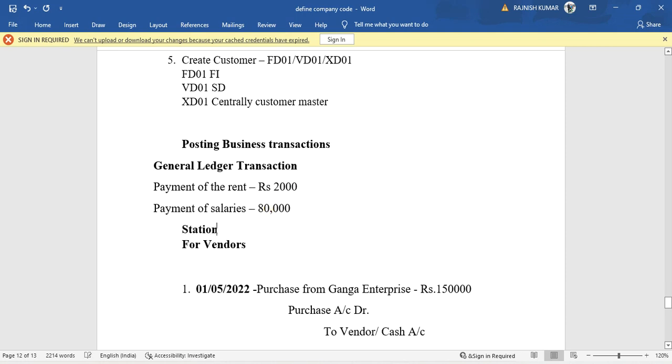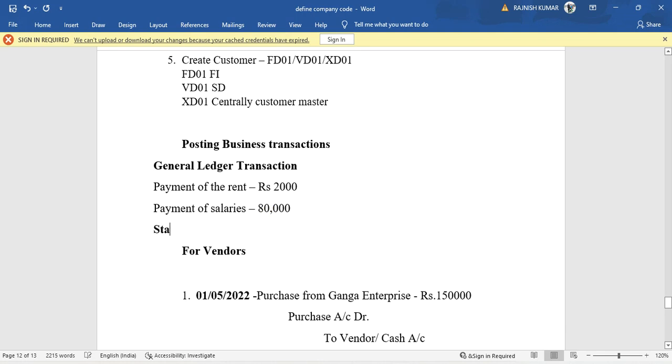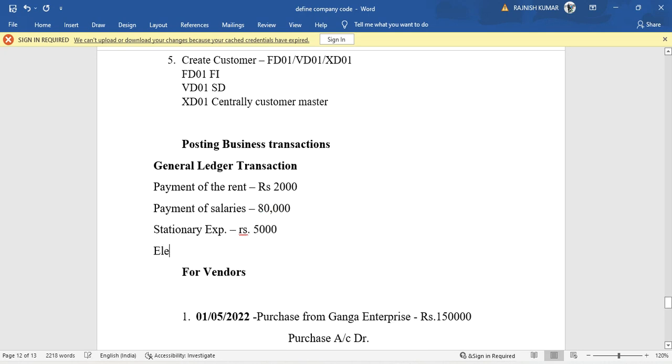Now the stationery expenses, so it is rupees 5,000. Electricity expense.